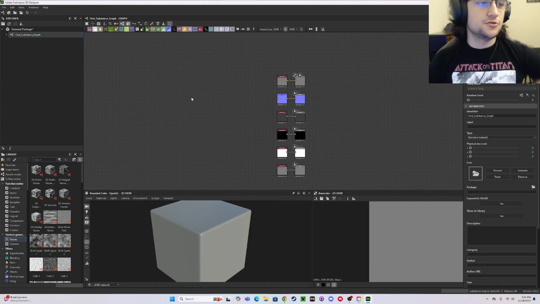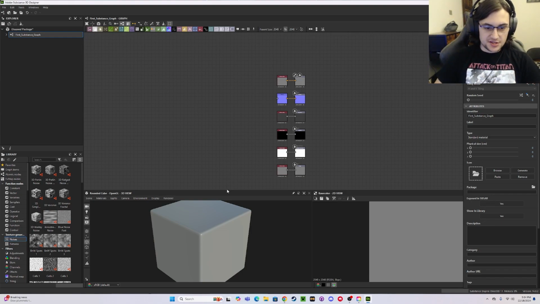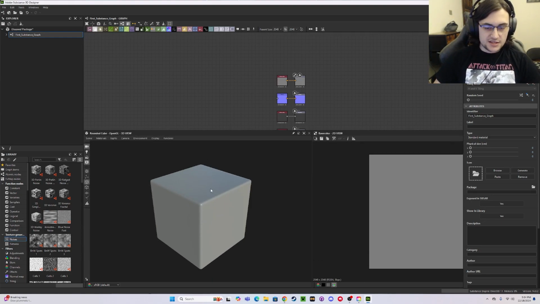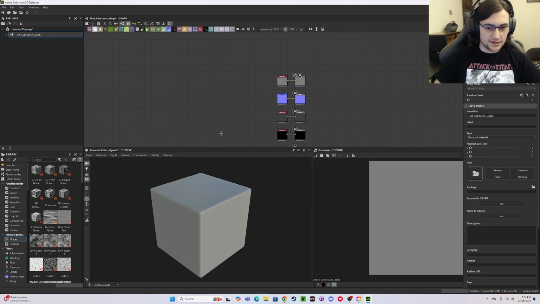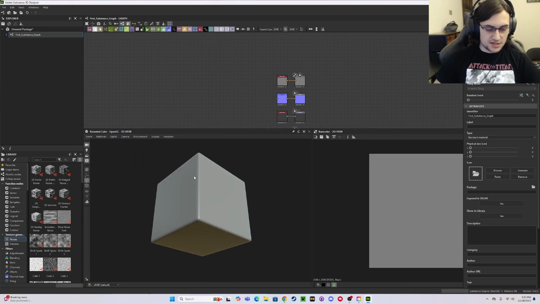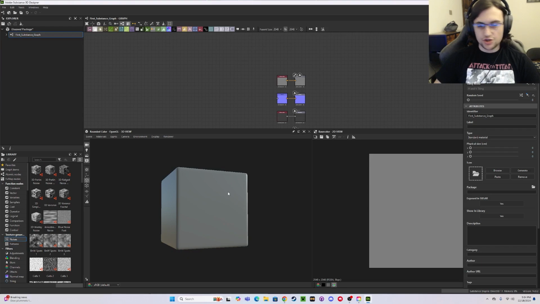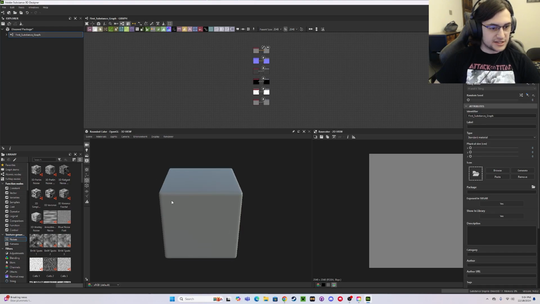You don't have to worry too much about it. There's just a few things you need to worry about right now. So right here, in this viewport here, which you can make bigger or smaller by clicking and dragging on this, you can see your little cube that's showing what it would look like if all of these different texture maps that we're going to be editing were added together onto a 3D shape.